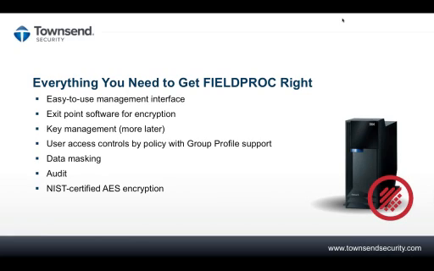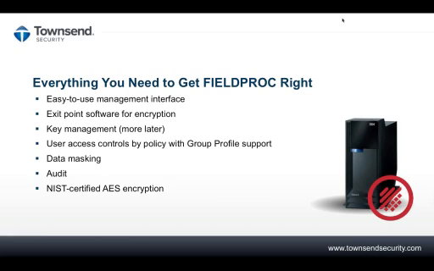User access controls by policy with group profile support are probably very important. Again, you want to use data masking, and that can be a definite part of those access controls. And group profile support, of course, for all of us who manage applications on the IBM i platform, being able to set policy based on group profiles is very helpful. So you might want to look for that or implement that in your own solution.